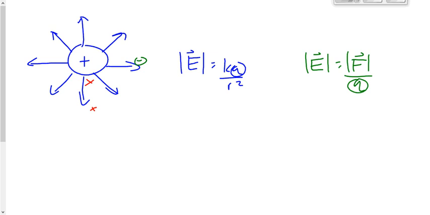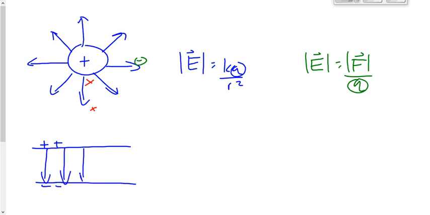Yesterday we learned about uniform fields. If we have a uniform field, it might look something like this. Two plates, positive plate on the top maybe, but negative plate on the bottom maybe, with an electric field going away from the positive and toward the negative. It's a uniform field. We know that because the field lines are parallel to each other. It doesn't matter where you are, right here, or right here, or right here, the field strength is exactly the same.